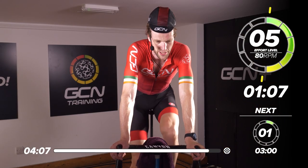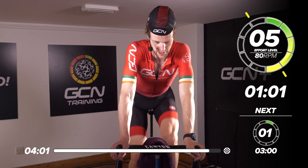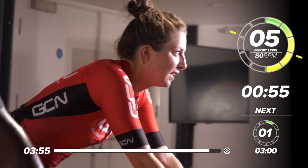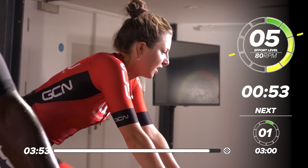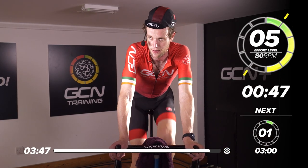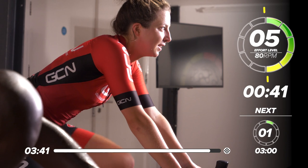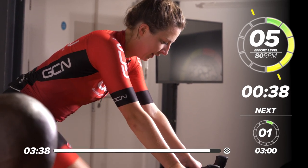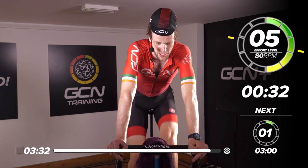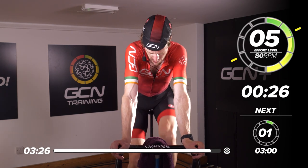Nearly there on this effort now. A minute to go. Manon, how are the legs doing after that? Yeah, I think doing a warm-up like this where you just rise it up a little bit definitely helps the legs. I feel like at the time when you're in it, you don't want to push that little bit harder. You just want to spin really easy and get off. But adding the tiniest bit of intensity to the cool down does really help the legs. Yeah, it's so tempting just to jump off the bike. But if you can keep the legs spinning, just devote a bit more time to cooling down properly, you'll feel so much better the next day because the legs can be sore after this one, especially that low cadence work. So you may feel it tomorrow morning.